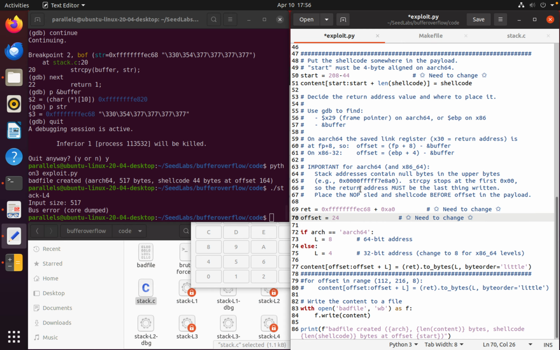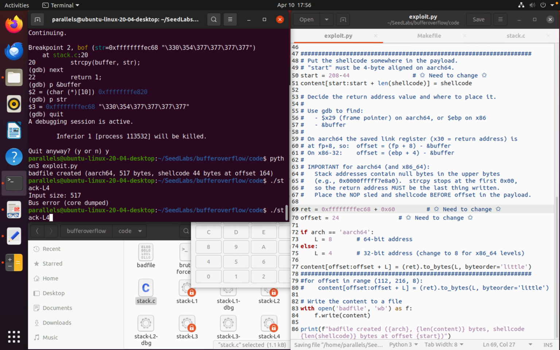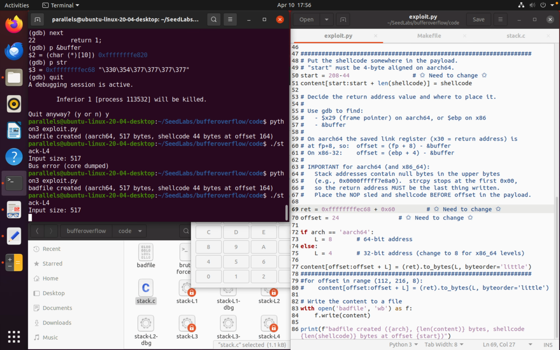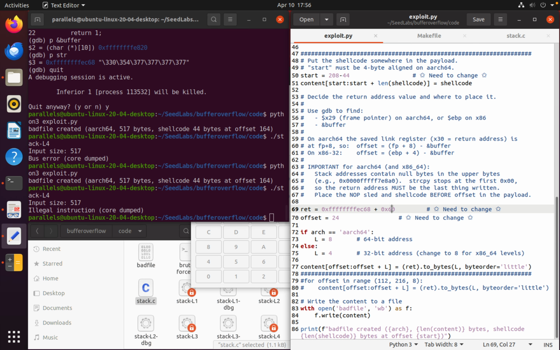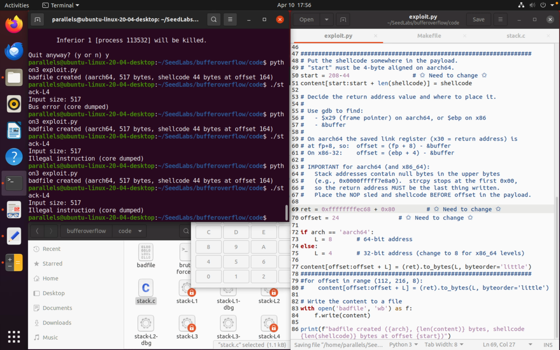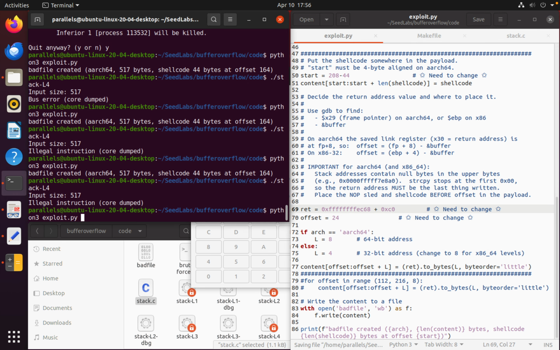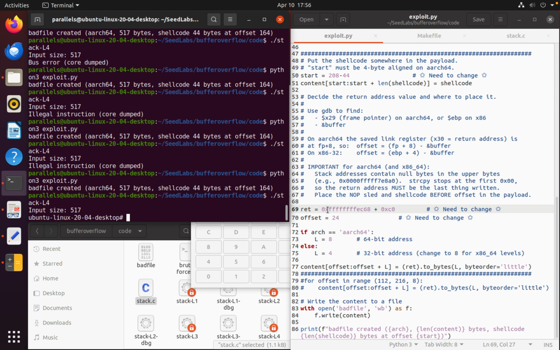In this case, we may need to change some of these things. We may need to change the address. For example, if we make it smaller, let's see. Yes, we make it bigger.